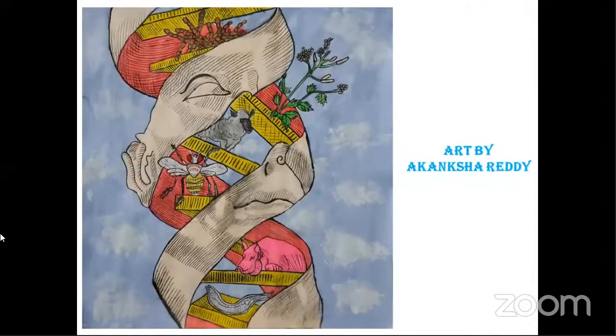Many of these organisms have been used in genetic research, like sheep have been cloned, pigs have been genetically modified so that their organs can be transplanted into humans. Fruit flies are used to study the effect of genes. Yeast has been used to produce human DNA for the Human Genome Project. So DNA ties all together from bacteria to man.